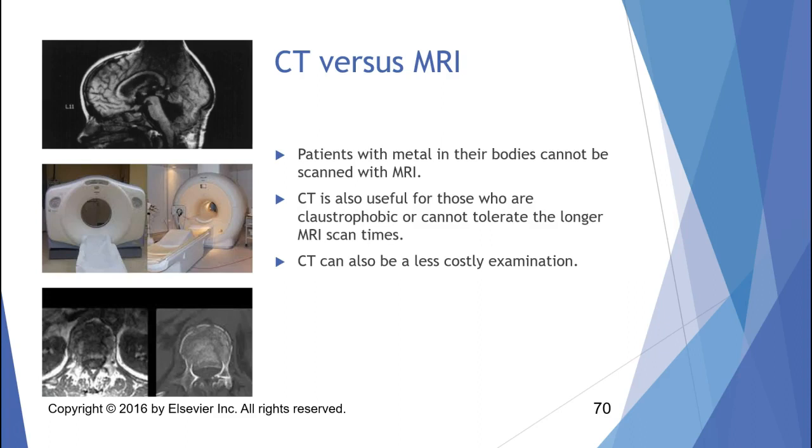Okay, patients with metal in their bodies also should not be scanned in MRI. And even if it's metal that's not contraindicated, meaning it's not ferrous, it's not attracted to magnets, if you are scanning that area, that body part, then they should not be having an MRI. As you can see in this top picture, metal and MRI does not mix. So it just makes a big void artifact where you don't have any data at all.